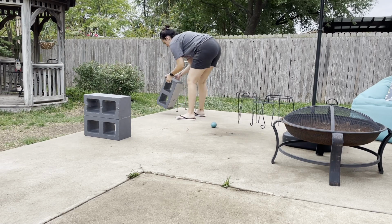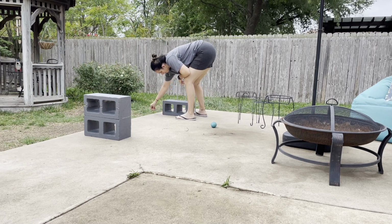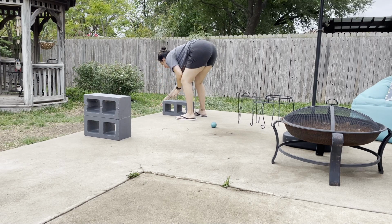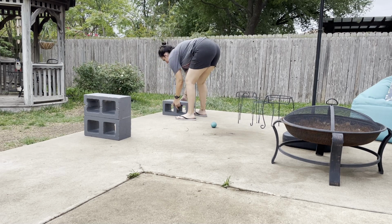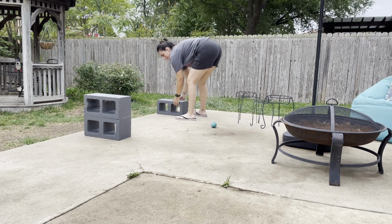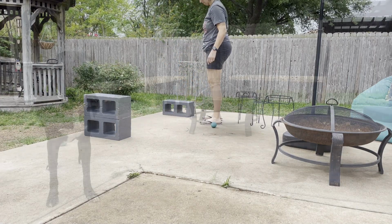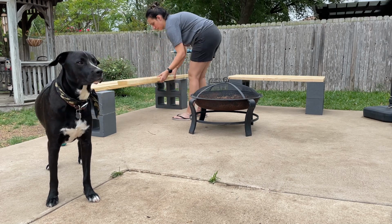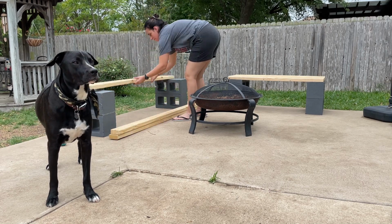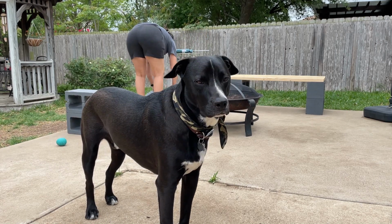What I didn't actually end up showing you guys, because I thought it would be really boring, is me painting the cinder blocks. The way that I was able to save money is I had paint from a different project that I had completed a while back, and it's actually concrete paint, which is perfect because cinder blocks are made out of concrete. So I went ahead and used that same paint to paint the cinder blocks, and it came out wonderfully.